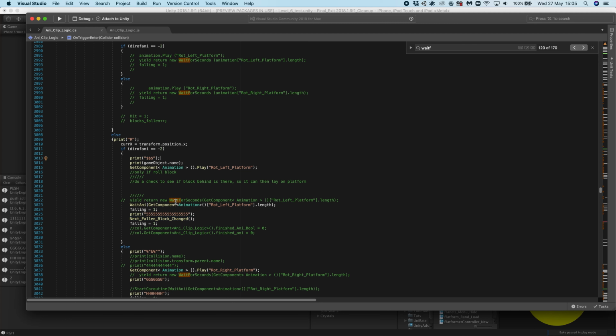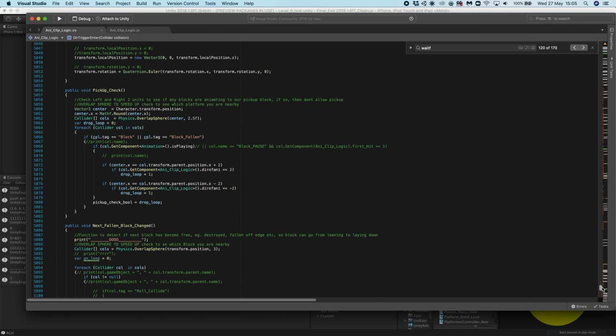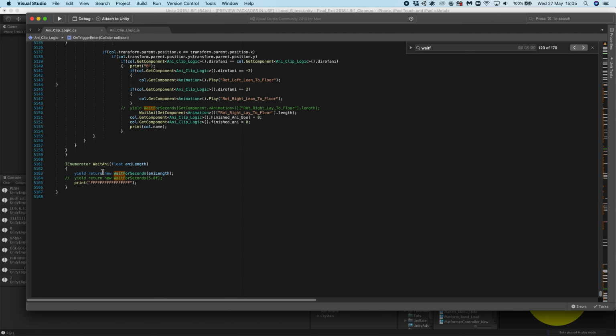But as we can't use the wait for seconds on trigger event anymore, it actually wasn't doing it. So based on some print statements here, I could see that it was calling this function. It was going down to here and waiting, say, a second.